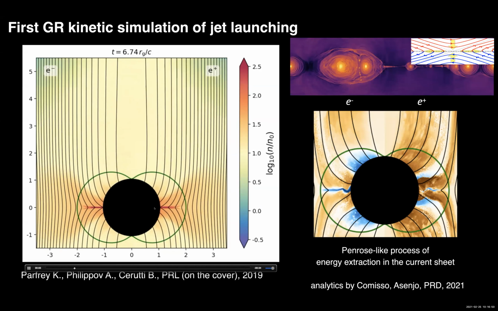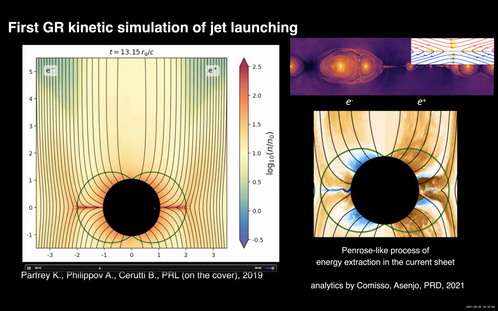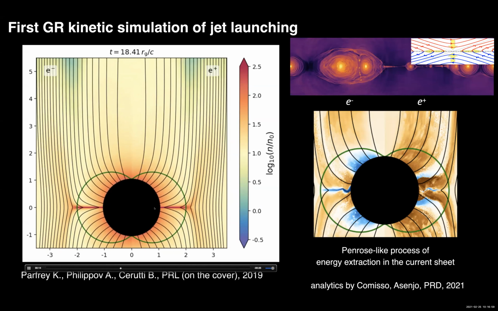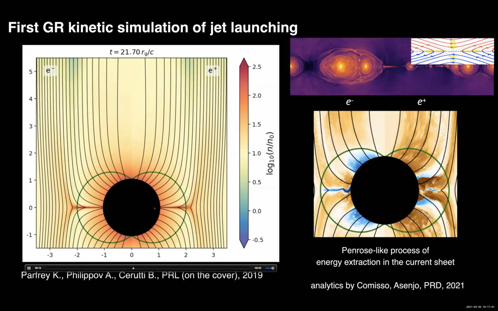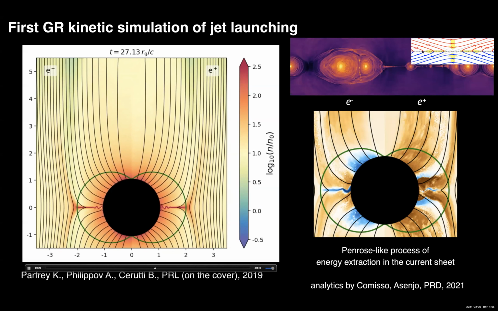But what we mean by reconnecting is that when you bring two opposite magnetic field lines together, they try to annihilate themselves, and they do it by a process of changing their topology. So the field line that was going up actually connects with the field line which was going down. So this is a cartoon picture for reconnection.